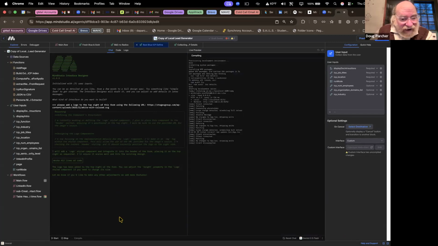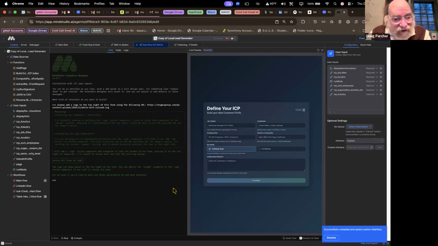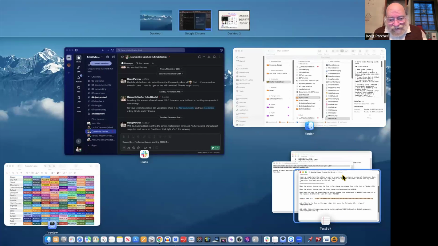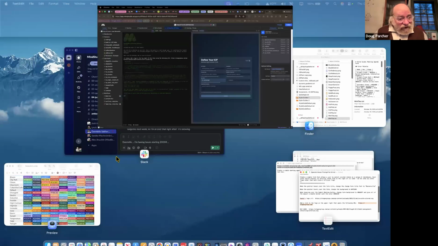So I'm just going to go ahead and we see Sandhu's logos there. I'm going to compile that because I want to do something else. I'm going to vibe code his website into that logo onto this dialogue now, right there. So I got to go back to my little text files that I had prepared for today. Here's the link to Sandhu's StageX website, which is an awesome website, by the way. Let me just copy that with Control C. I'm going to come back to the agent and I'm going to vibe code again.